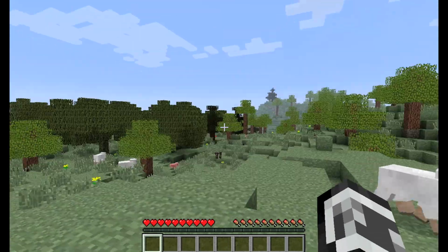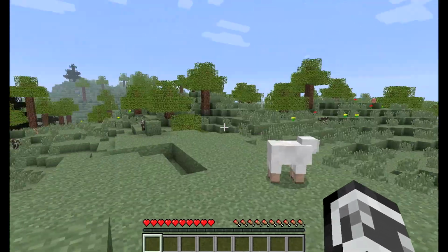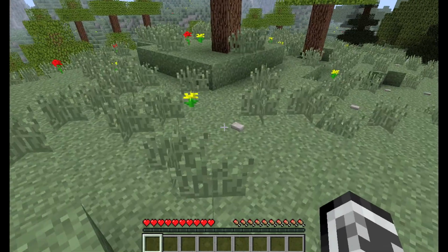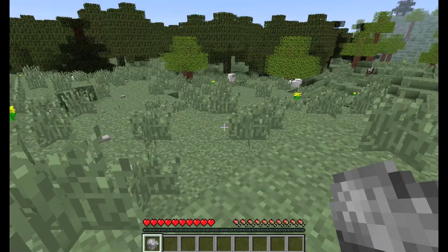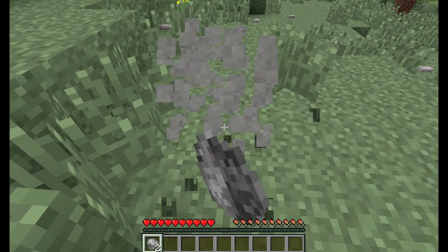This mod basically changes everything you know about Minecraft. It may look pretty much the same from the start, but one thing you might have noticed are these little rocks right here. Pick them up. This one is a diorite rock, and these are used to build most of your tools at the start.